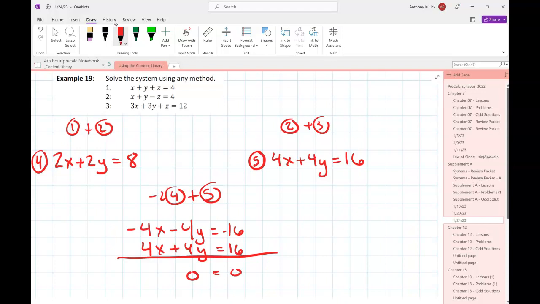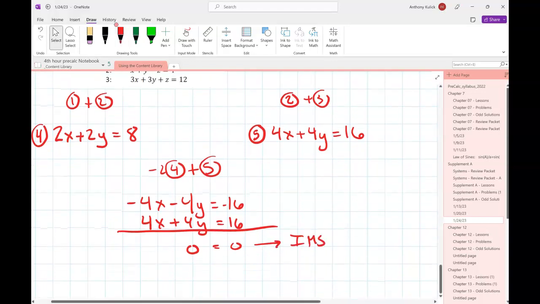Well, let's say we want to eliminate the x. So you multiplied equation 4 by negative 2. And now it happened to eliminate the y and the other thing at the same time. But I'm not trying to eliminate both variables at the same time. It just had to happen to eliminate one. Instead, I eliminated both. Right? So this is my indicator that there's infinitely many solutions.